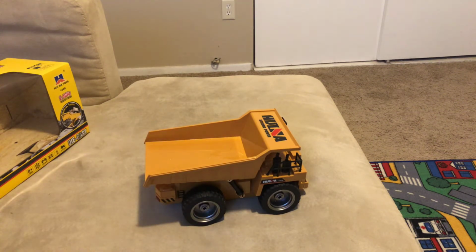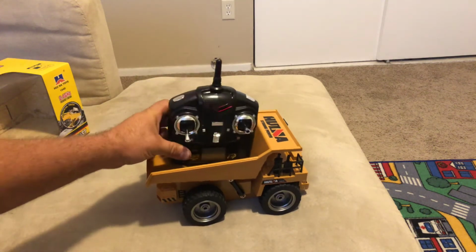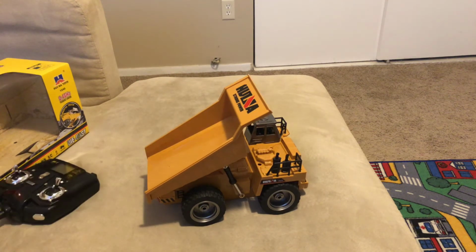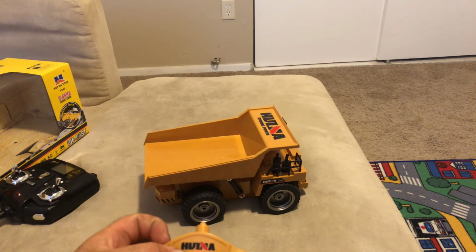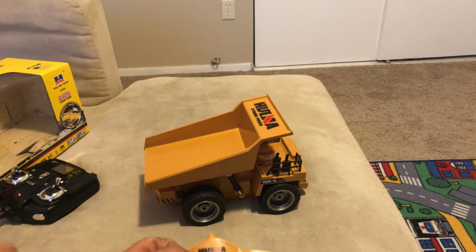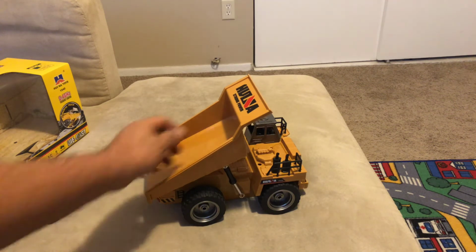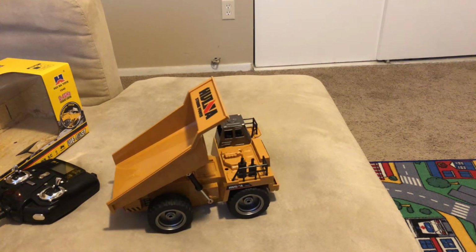Just for demonstration purposes, let's see here, what do I have that's heavy in this room? This controller actually is the 911 controller. It has a lot of batteries in it. It is really heavy. I'm gonna set that in there, and then I'm gonna lift it up. No problem. So you see I'm using the down, up, or you can just hold it and it'll just come back up and then go back down and come back up and go back down. So it works well. It does have quite a bit of angle sometimes. If you have a little dirt in there, you might have to kind of go forward or just kind of bump it and it'll slide out.